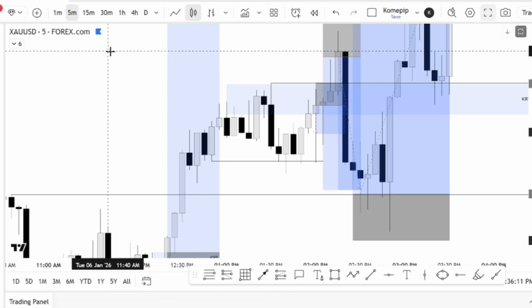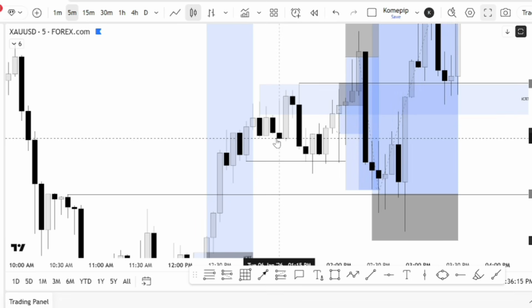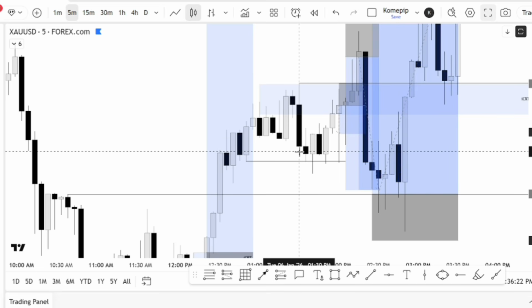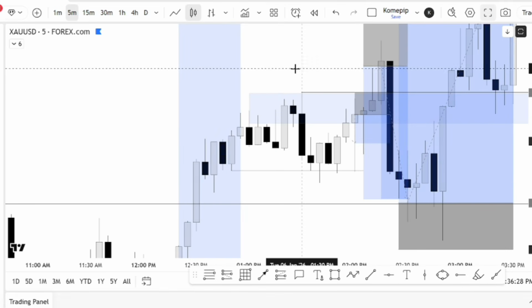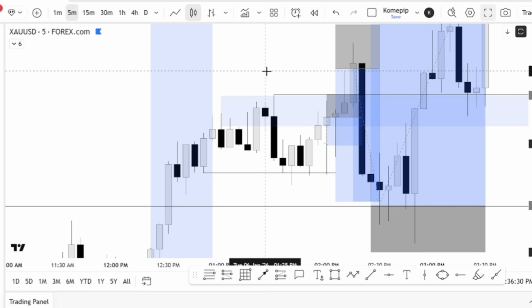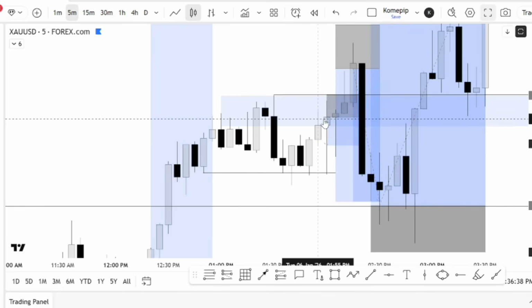Okay, so this 5 minute time frame, I was around, let's check, let's use this so that it can be easier for us. So we have this as a breakout here. So I already have this breakout, and I have this as a CRT, and at the same time this was an outside bar. Now, this is very, very important. If you understand the Komepips defining range concept, you understand the concept of outside bar. Okay, so that was exactly what I was looking out for to take this sell.